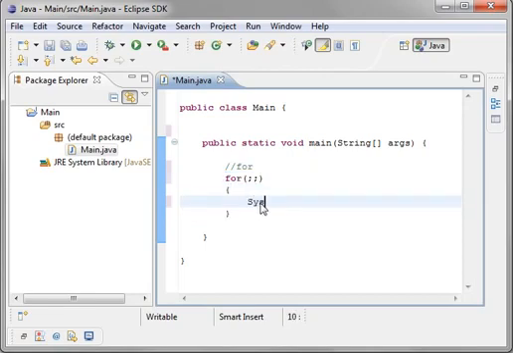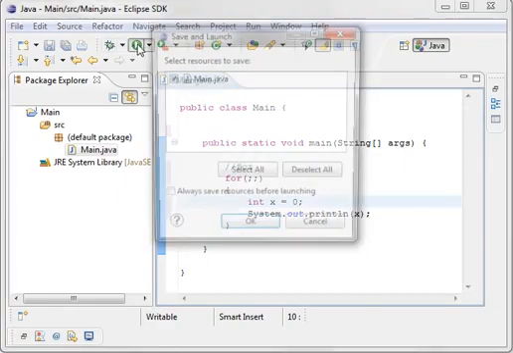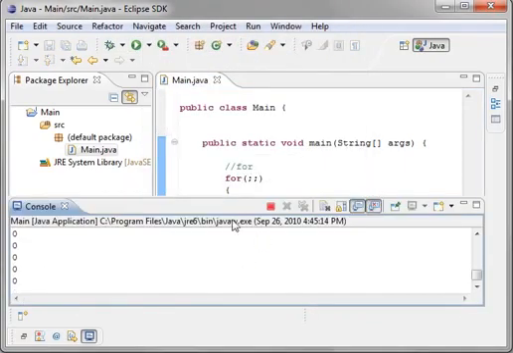To test this, we're going to do system.out.println, and we will say x. So int x equals 0. We're just going to print something out. You'll see that it just keeps going and going and going.